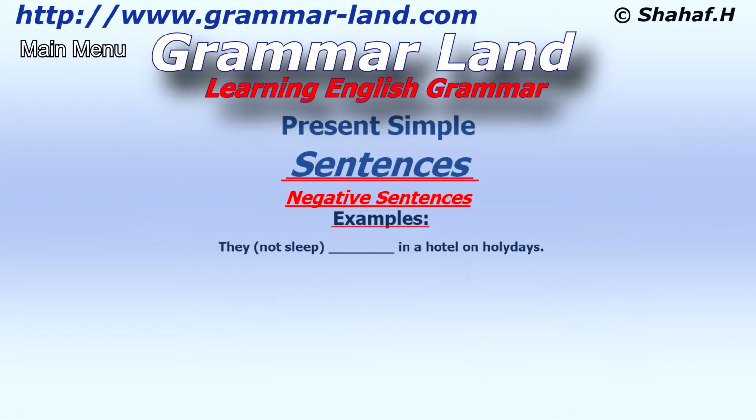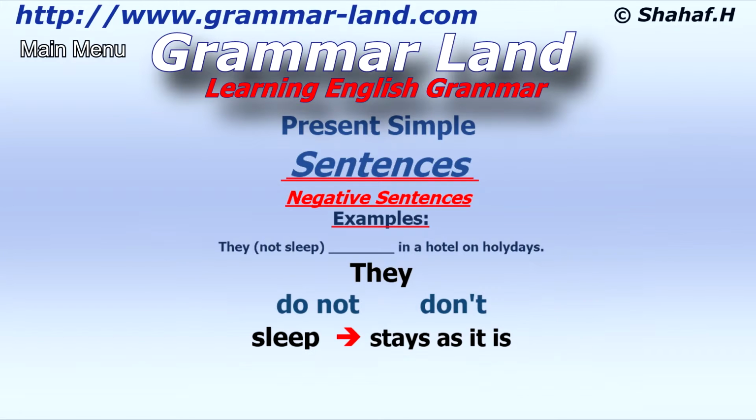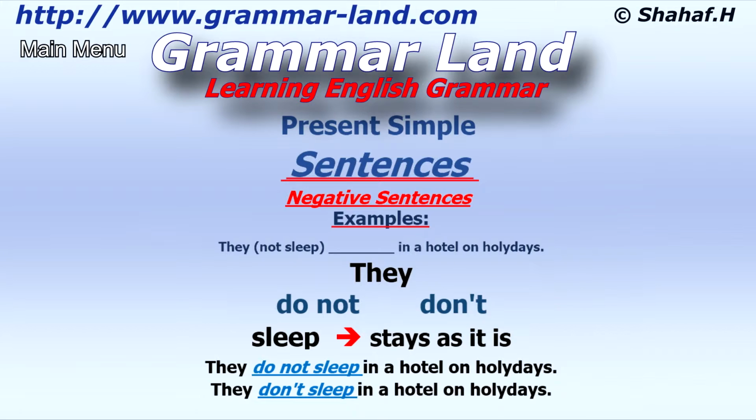They not sleep in a hotel on holidays. The subject here is they, so we have to use do not, or don't. Here again, the verb sleep stays as it is. No s is added. The sentence is, they do not sleep in a hotel on holidays. Or, they don't sleep in a hotel on holidays.